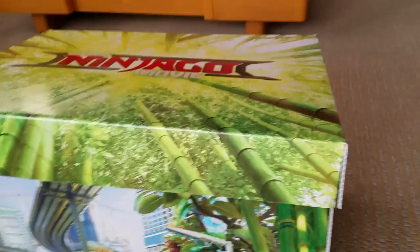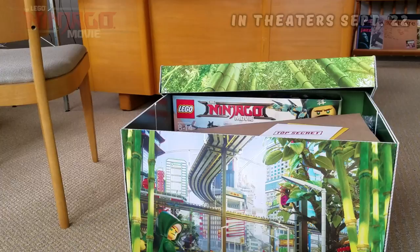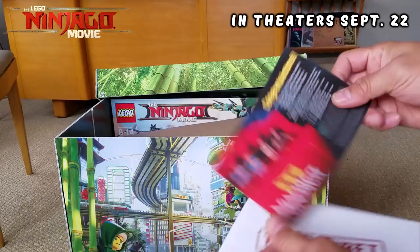Okay, I'm gonna pause for a sec. There's some paperwork I had to go through. So basically, this is actually from Warner Brothers Consumer Products and the Lego Ninjago Movie — they sent me a box of stuff so I could do a video and show you what's to come. First thing, we got a Legoland Resorts congratulations — you won two tickets to either Legoland California Resort, Florida Resort, or Winter Resort. Wow!